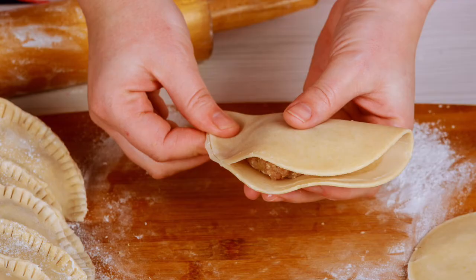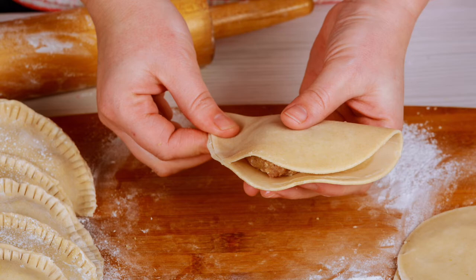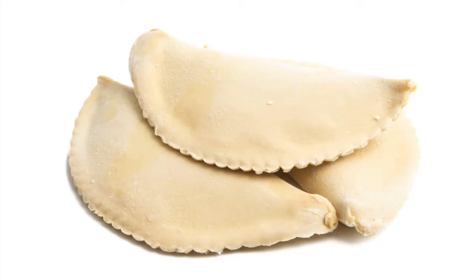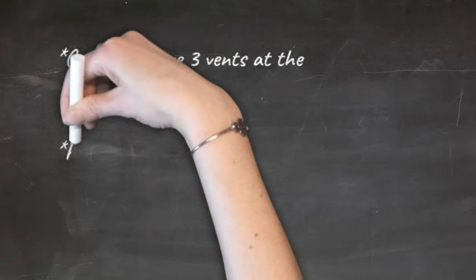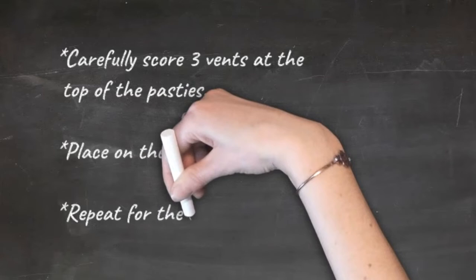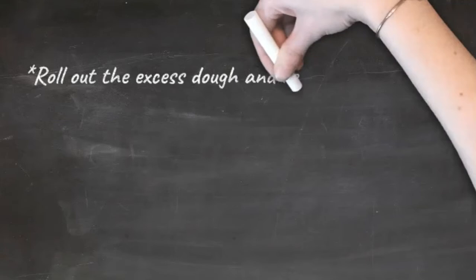If you don't have a dumpling maker, simply press the edges lightly with your fingers and then take a fork and crimp the edges to completely seal them together. Now we need to vent the pasties. With a sharp paring knife, carefully score three vents at the top of the pasties and place them on the prepared baking tray. Repeat for the other sheet. Roll out the extra dough you had cut off earlier and repeat the process.